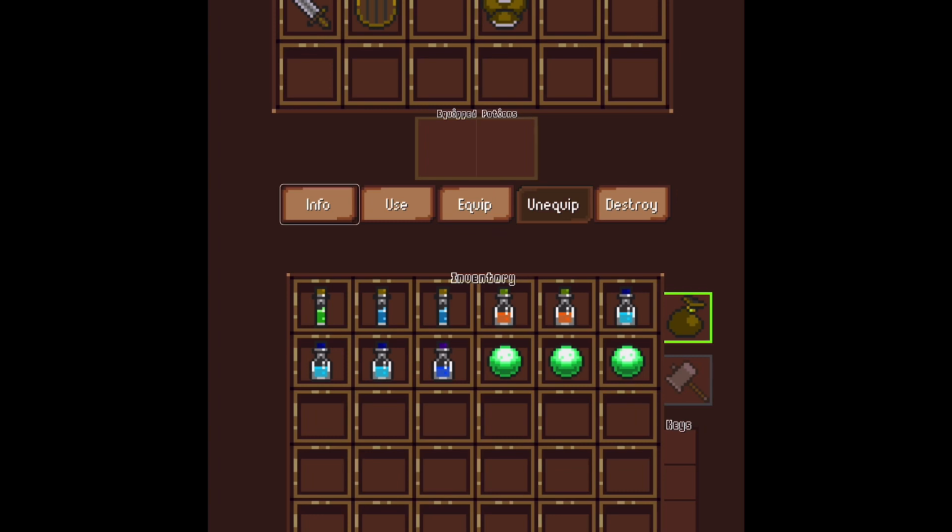Info, use, equip, unequip, destroy. Inventory, vial of toxins. Crab blood. Crab blood is good because it cures both. Crab blood, equip.